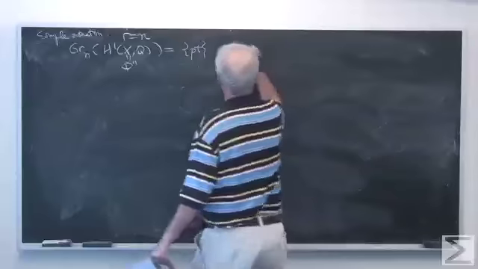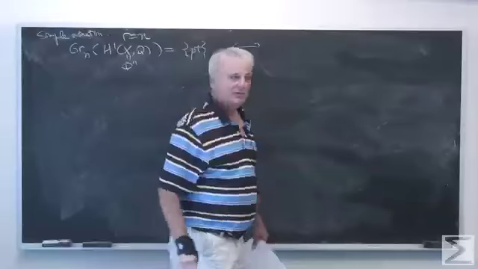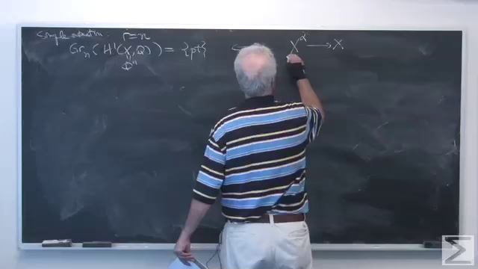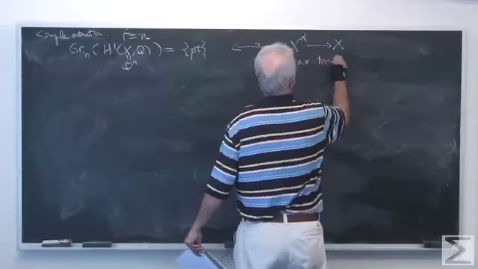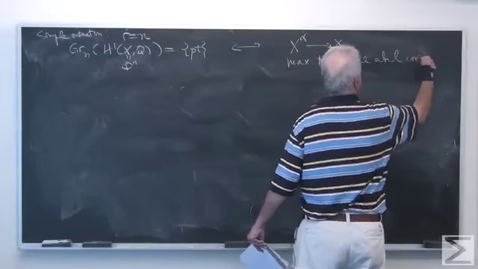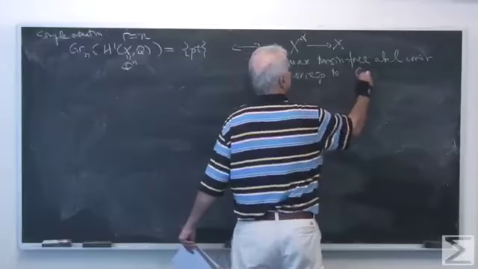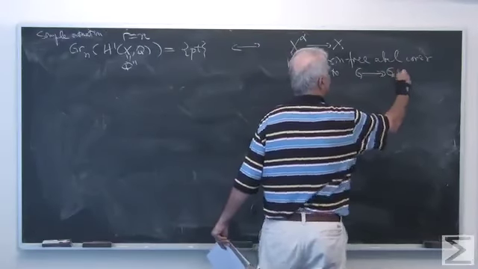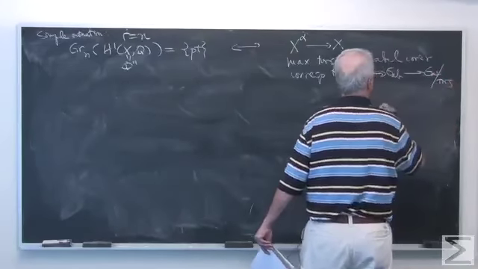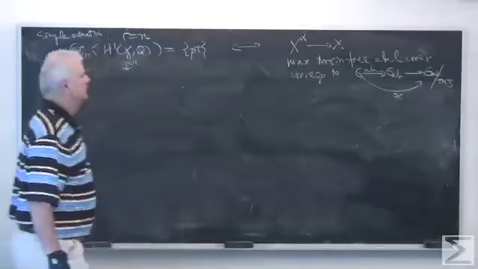So remember there is this correspondence between points in the Grassmannian and covers. This corresponds to X_alpha, X. This is the maximal torsion-free abelian cover corresponding to G goes to G^ab. This is what Dave was asking about, G^ab modulo the torsion. Okay, so this is this covering.